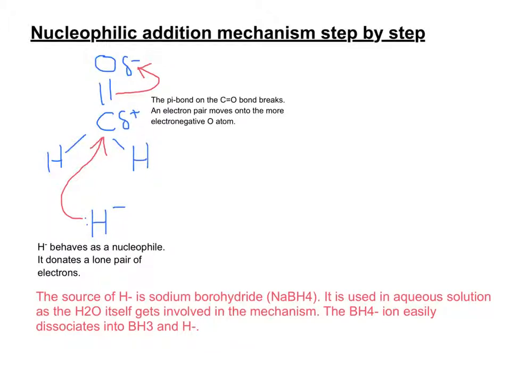I'll put a little background at the bottom to help explain where the H⁻ comes from and what we're about to see in the next part of the mechanism. The pi bond breaking happens by an electron pair moving onto the delta-negative oxygen — remembering that oxygen is electronegative, more so than carbon, so it tends to withdraw electron density towards itself. You can see at the bottom that the NaBH4, or sodium borohydride, is dissolved in H₂O, which now actually gets involved in the mechanism. When the pi bond broke, two electrons moved from the pi bond onto the oxygen, so the oxygen now has an additional lone pair and is negatively charged.